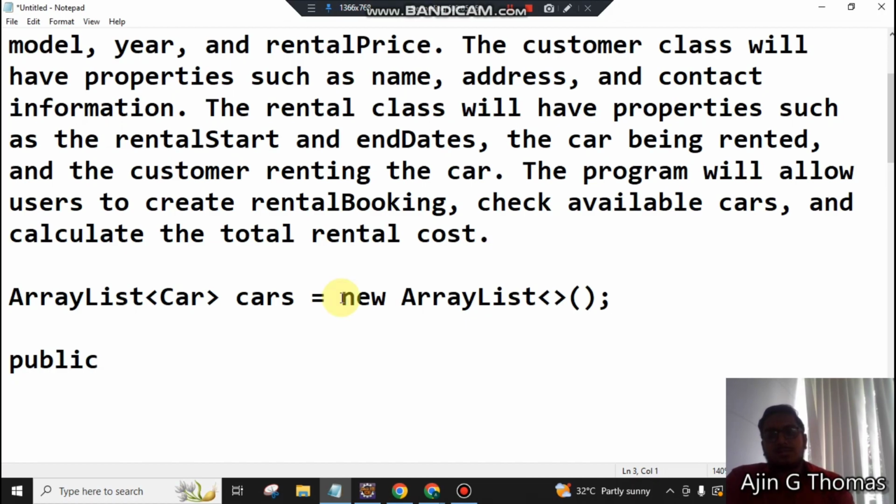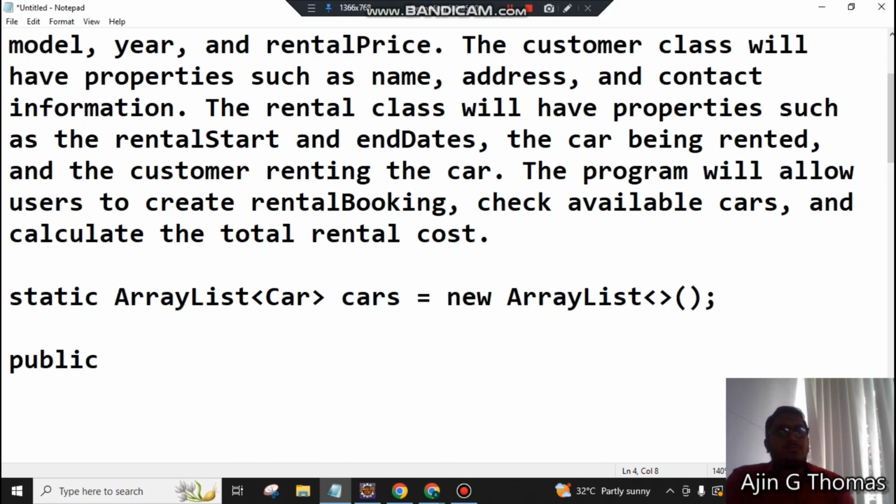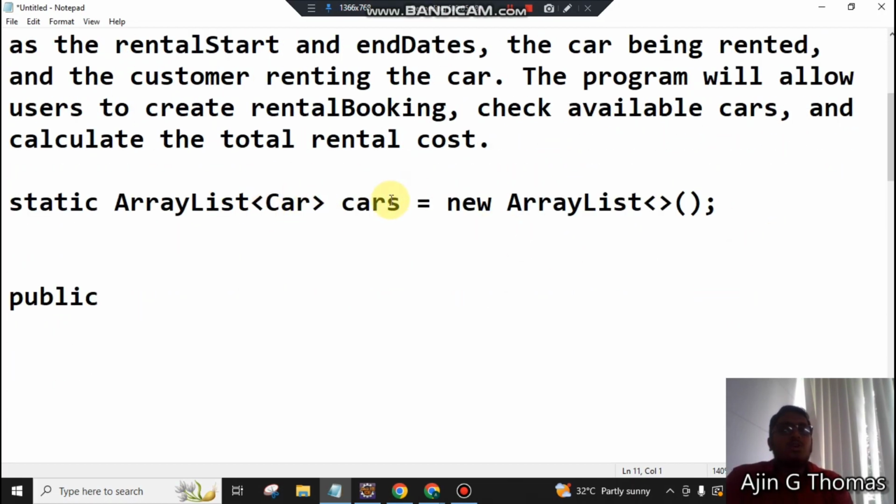This I will keep common for all the objects. Whatever object I am creating for the car rental system, this will be common. Correct. Getting my point? Okay. So car I created. How can I display all the cars to the user? For that I have to create a method.